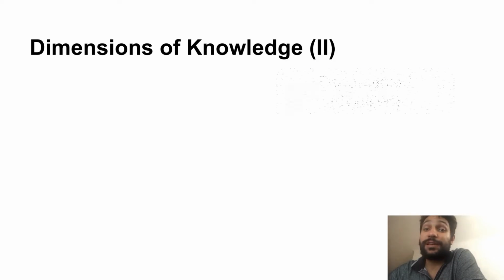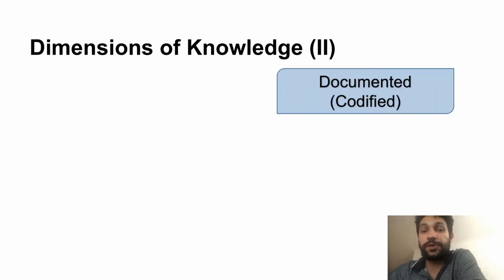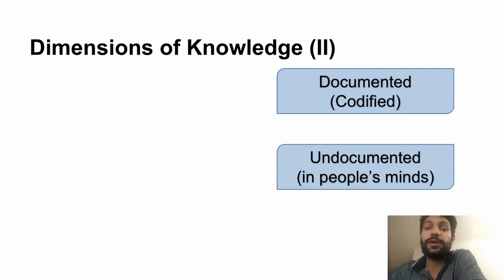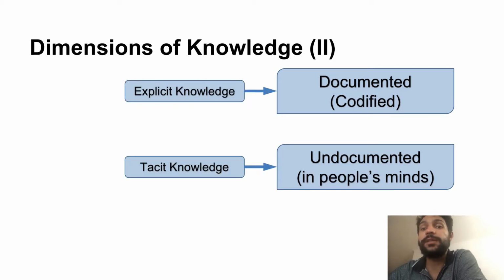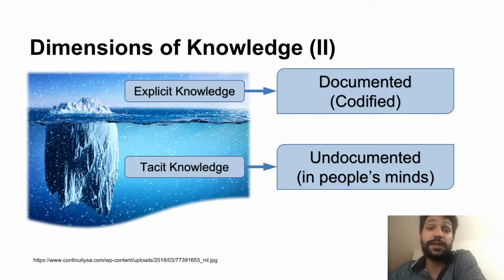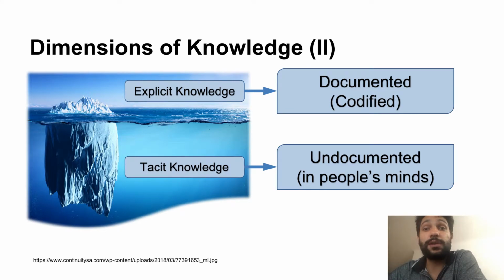Knowledge is both a collective and individual attribute of a firm. It can be either documented or simply existing in people's minds, and we call it explicit and tacit knowledge respectively. As an analogy, we can look at it as an iceberg, in which explicit knowledge is visible and easily accessible by everyone, and the tacit knowledge tends to stick individually, being less visible organization-wide.